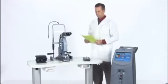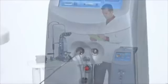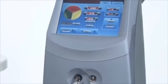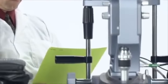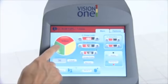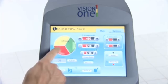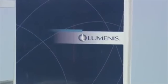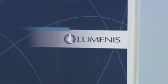This presentation will introduce you to the Lumenis Vision 1 3-color ophthalmic laser system and the various components that make up the system and their safe use and maintenance. Remember, lasers generate a highly concentrated beam of light that may cause injury if improperly used. To protect the patient and operating personnel, the entire laser and the appropriate delivery system operator manuals, including all safety regulatory sections, should be carefully read and comprehended before operation.